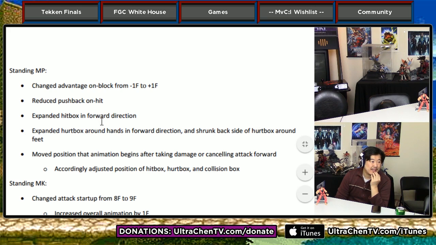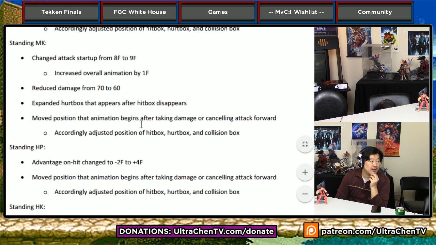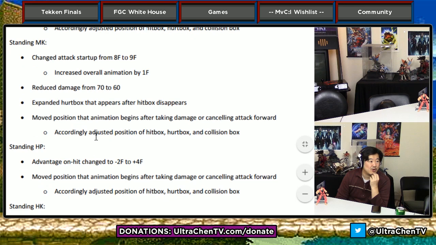Okay. Expanded hitbox in forward direction, so it has better range, but also easier to hit. Shrunk backside of hurt box around the feet. Sure, Capcom. Move position. Okay, this is the counter hit bug. Standing medium kick: changed the startup from 8 to 9. Wow, they slowed it down. They slowed that down, reduced the damage, expanded the hurt box that appears after a hitbox disappears. Easier to whiff punish. Counter hit bug.